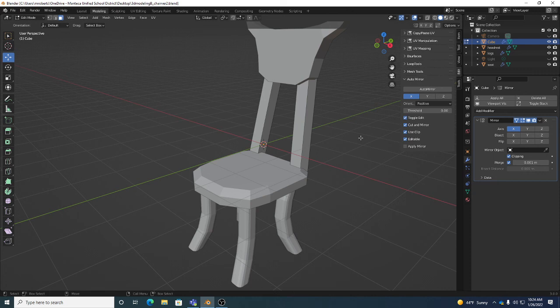Do you have to use it? No, because you know how to do the regular mirror. We've done that a bunch of times. But Auto Mirror is very cool, and I use it primarily for my mirroring most of the time.